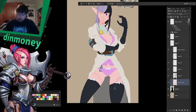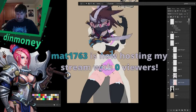I think we might want to change this main layer. I want to mix up this color with that. Basically, I want this color where the breasts are to be different than down here, just so it kind of helps.